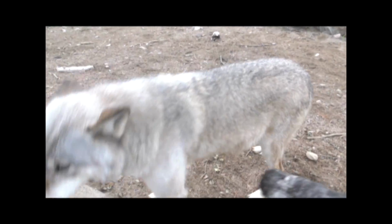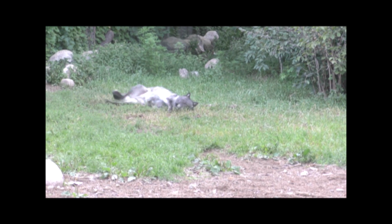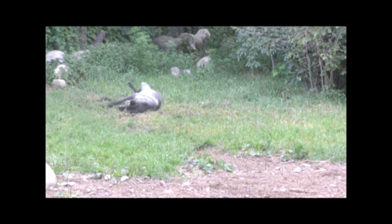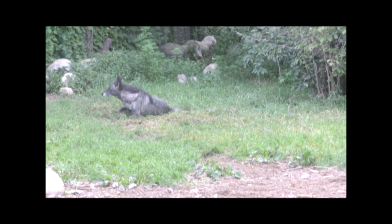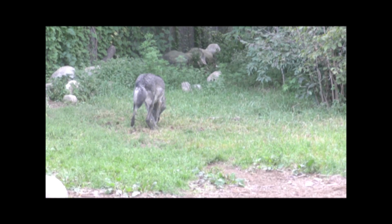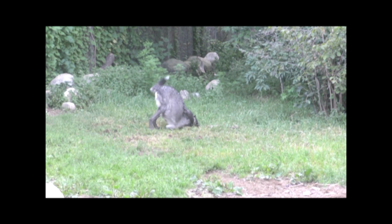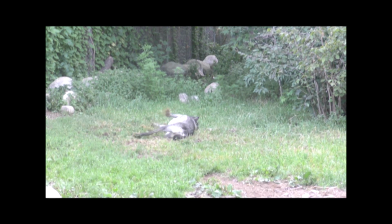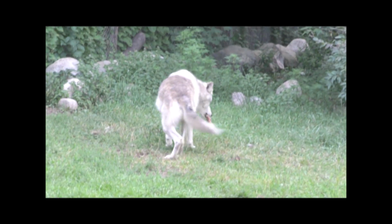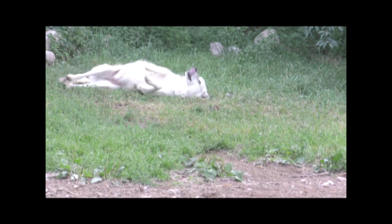So this is some footage prior to the introduction, and again I want to talk a little bit about Luna's situation, but you can see the pack typically is pretty calm, all rallying, their tails are wagging. Prior to the introduction, we gave them a little bit of stimulus, so that is a scent rolling behavior there from Luna, but definitely notice Luna's back right leg is one of those things that we've dealt with over the years. You can see as even she scent rolls or she stands there, it's just not as strong as we know her history, and we know that there were issues with her from a pup, but she's still engaging fairly well within the pack and moving around pretty good.